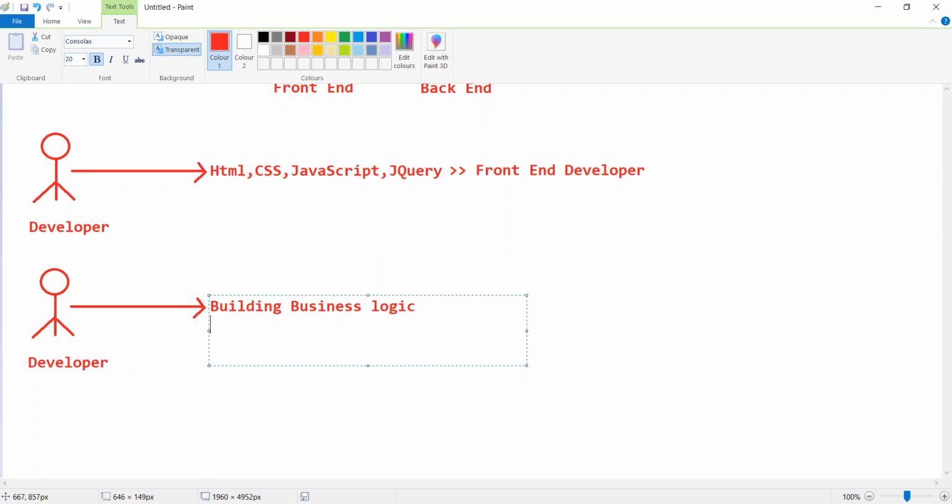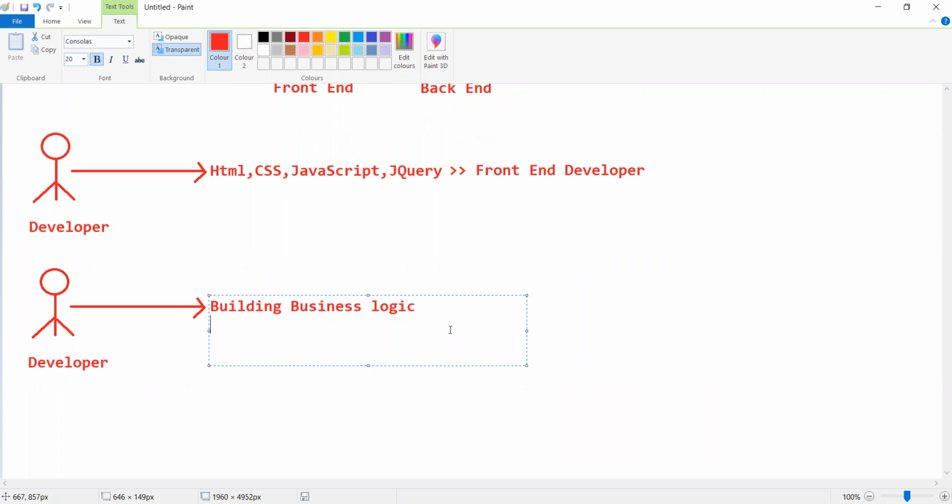Can you give me examples of business logic from someone? Password authentication. Okay, password authentication. Any more? Email notification, sending messages via OTP. OTP, yes. Once you are registered with a particular site, you will be getting welcome emails. That mail notification will be part of the business logic.